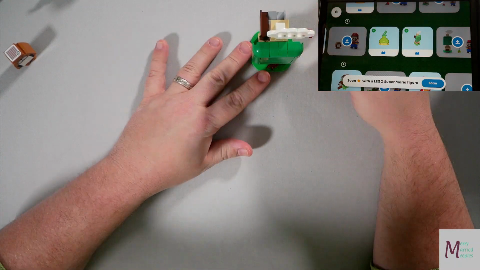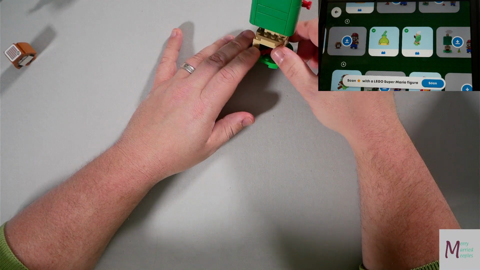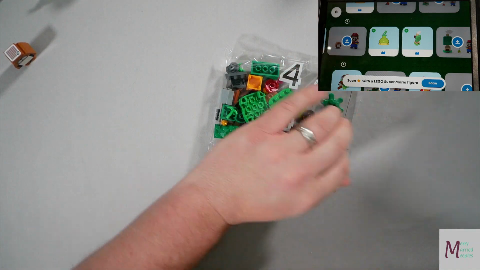Alright, so this looks like I got a little dump off. Whee! Drop someone off right there. Got a little fire going on down here at a tree. Alright, so let's put that aside so we can get started with bag number four.